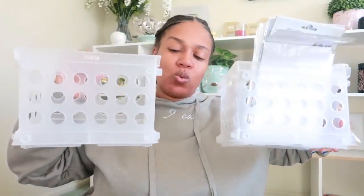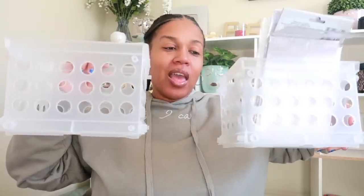Before I show you the stuff in the bag, I did pick up two more of these white little crates that are stackable — you can push them together. I picked up these two to go in my pantry. I was looking at my pantry over the weekend and I need to organize it. These are going to hold packets of stuff like Knorr's rice or other packet items. My next big thing is to try to organize my pantry at some point.